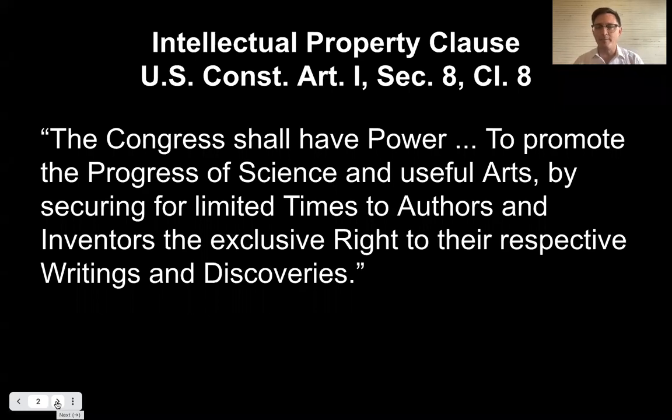Patents and copyrights are the two forms of intellectual property right specifically mentioned in the Constitution, and mentioned insofar as the Constitution explicitly gives Congress the authority to create those forms of intellectual property rights in the Intellectual Property Clause in Article 1, Section 8, Clause 8. Interesting side note, you have to read the intellectual property clause in historical context in order to understand what it's doing. So it talks about promoting the progress of science and the useful arts.